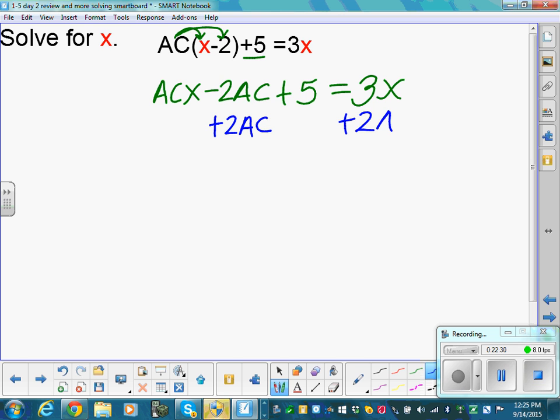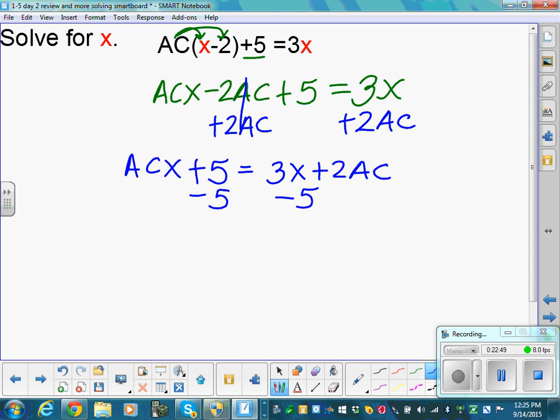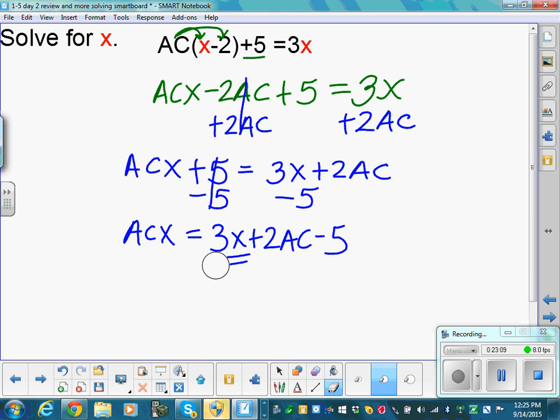I'll show all my work on this one. So over here on the left, I have ACx, and then those add to be 0 plus 5 is equal to 3x plus 2 ACs, can't combine them, so we have 3x plus 2 ACs. And then showing my work, once again, I'm going to subtract 5 from both sides. And once again, I have ACx on the left, those add up to be 0, which is equal to negative 5 isn't going to combine with 3x or 2 ACs. So we have 3x plus 2 ACs minus 5. Now remember, we're trying to solve for x, and we can't forget that we have this 3x here. So we need to bring the x over with the other x's.